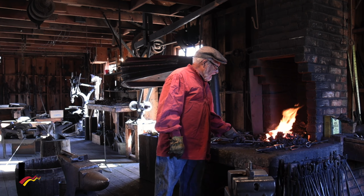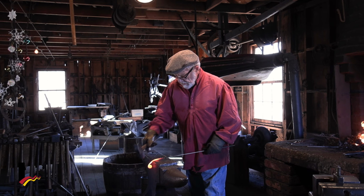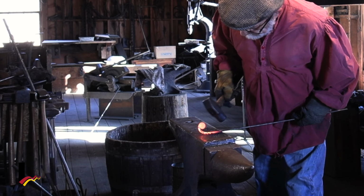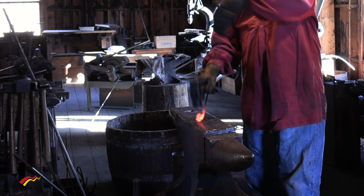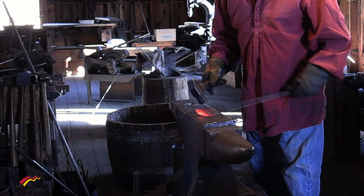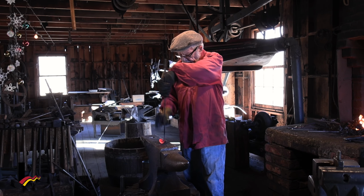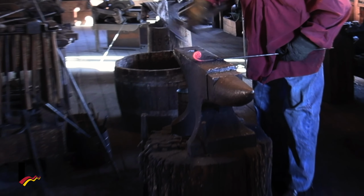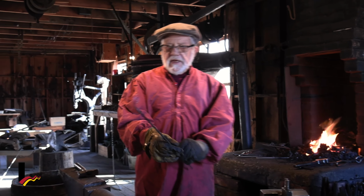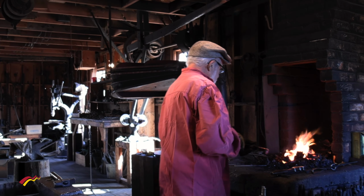Just about there, I can tell by looking at the color. All right. Gotta keep it straight. When it's hot, it tends to go every which direction. So you have to tell it who's boss. Now we're getting it to look like a little ornament. We're going to take it a little bit further. We're going to make it about 3 inches or so in diameter. And then we'll put a little bit of a hanger on the end.